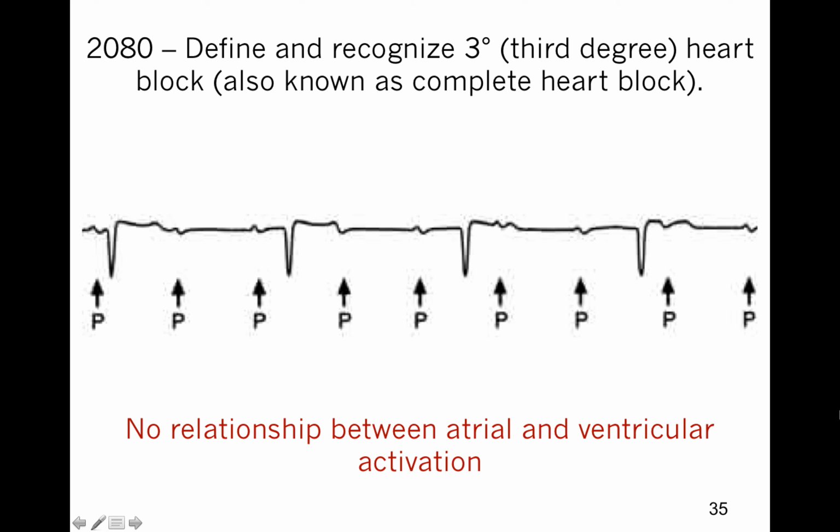This is called complete heart block, and what we're seeing is an escape either at the junction, the His-Purkinje system, or the ventricular myocytes, where there's an escape to allow for the person to survive, make it to the hospital, and hopefully get a pacemaker to increase their heart rate.